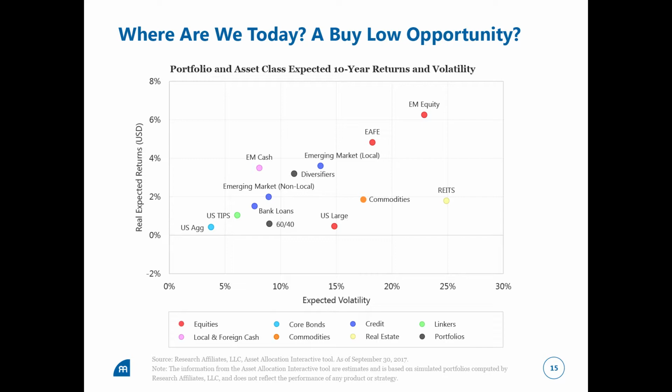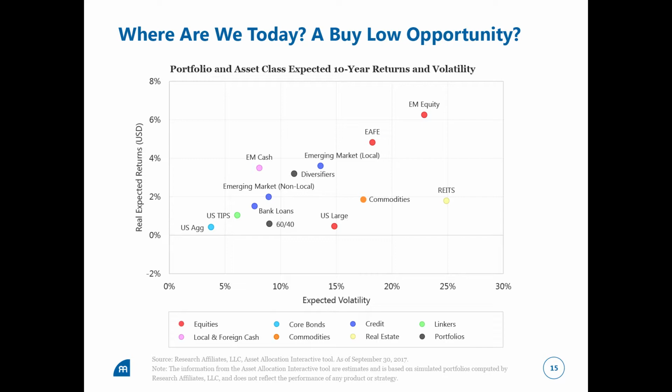You have some markets, like international stocks and emerging markets equities, that are driving that expectation up. You have other diversifiers that we're less bullish on, such as commodities, certainly on a risk-adjusted basis, and TIPS, which are lower risk, but of course lower returns. But when you put them all together, we see the diversifiers give us about a 3% real expected return for the next 10 years, about 300 basis points better than 60-40, but coming with a little bit more risk, about 11% expected standard deviation versus about 9%. Since we have such a higher expected return, the downside is just about the same as 60-40. So in a classical sense, if you're just using Harry's mean variance optimization, you'd say, wow, diversification is a total free lunch. Give me some of that.